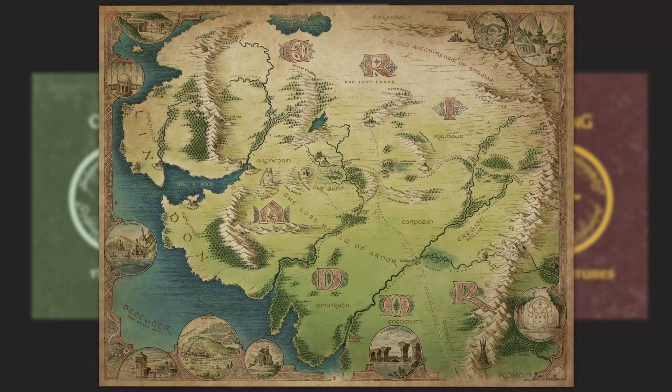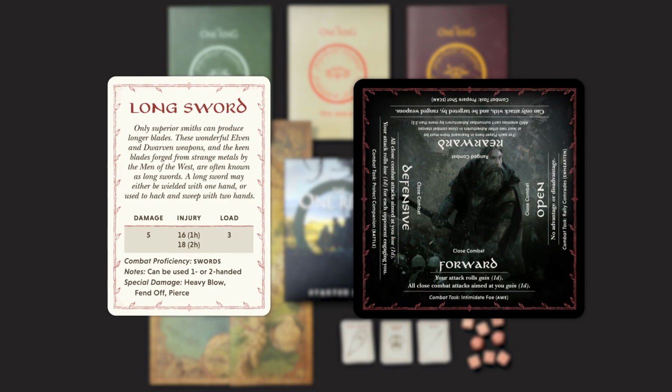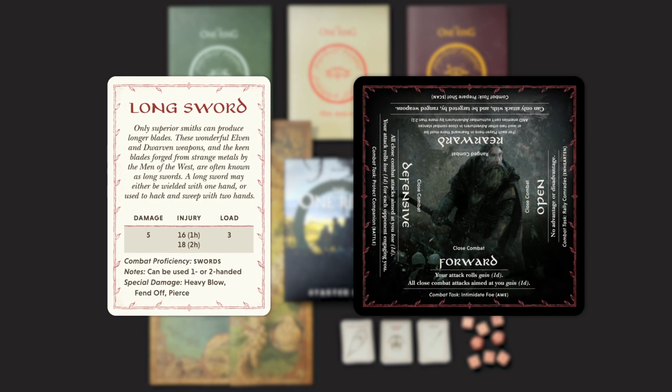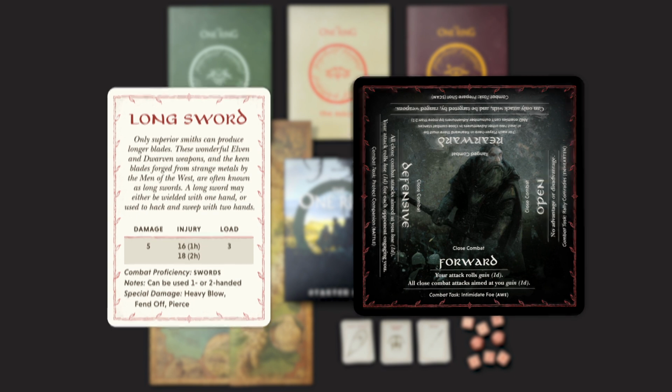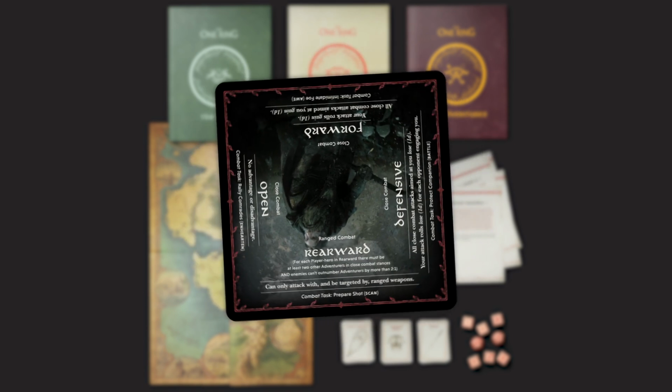Just a side note here, I only have the PDF version, not the physical copy. The PDF comes with everything except the dice. It even comes with the war gear and combat/journey cards that you could print off and give to players. I didn't print any of these off, but I can see that they would be pretty helpful for new players, especially the combat stances, which is something that I've found takes a while to really understand and to use.